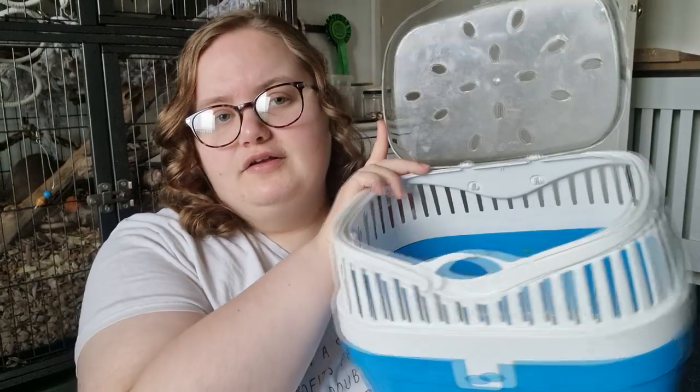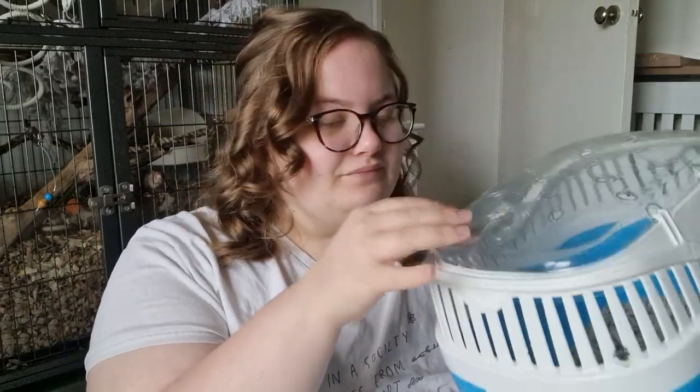Ideally, you want to start in a space that's small enough that they can't avoid each other, but large enough that they can all comfortably lay down. But you don't want to give them a lot of space around them because you want them to have that contact. You might want to start with a regular small pet carrier. Most people will have one of these. If you have rats, you should have a carrier. Some people will use a carrier.